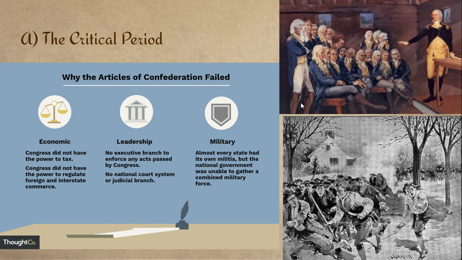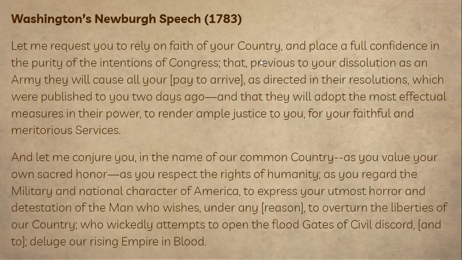In the aftermath of independence, the American colonies entered what's called the critical period. The government that had gotten them through the revolution — the Articles of Confederation — was incredibly weak and lacked the power to tax. There was a climactic moment in which a group of army officers stationed in Newburgh, New York, threatened to mutiny and march on the Continental Congress in Philadelphia, forcing them to establish money to pay them. This is very reminiscent of the New Model Army marching in and occupying London in the aftermath of the English Civil War. Fortunately for American democracy, George Washington famously showed up at one of these meetings, refused to leave, and gave the famous Newburgh speech. Take a minute to pause and answer the questions about it.